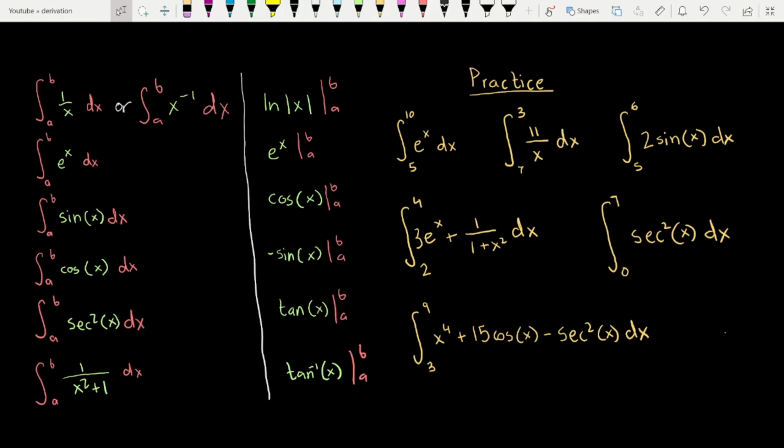So I've got some integrals over here for you, and I want you guys to go ahead and practice these. I want you guys to remember the integral properties you learned in the AS. If you don't remember them, you can go to my AS level integration playlist and the properties videos are going to be there. Remember that you can split integrals. You remember that you have to apply limits once you solve these out. If you want the answers, you can go ahead, input these integrals in ChatGPT, and hopefully ChatGPT is going to give you the answers to these.